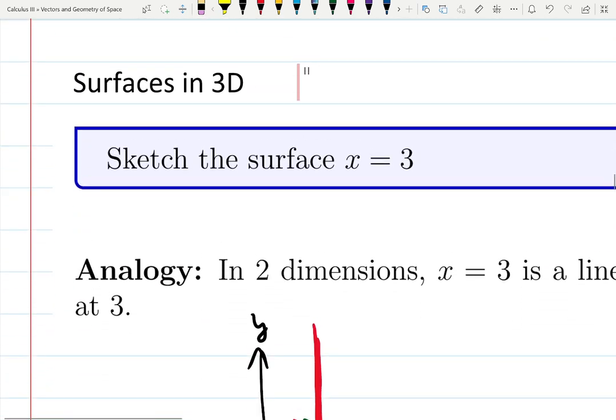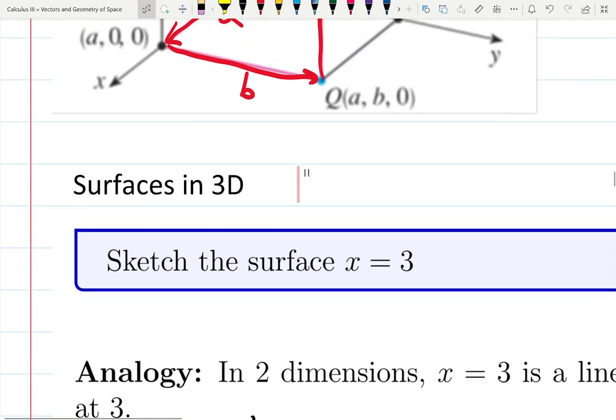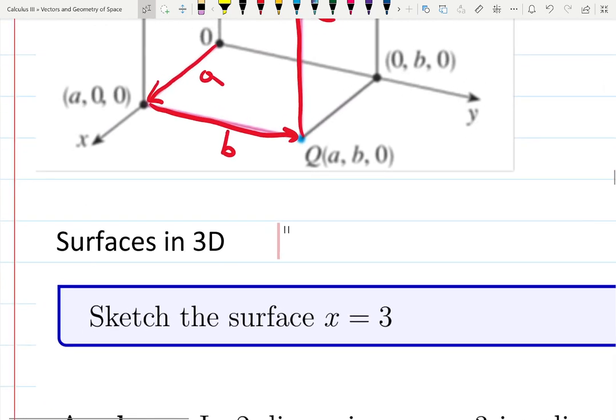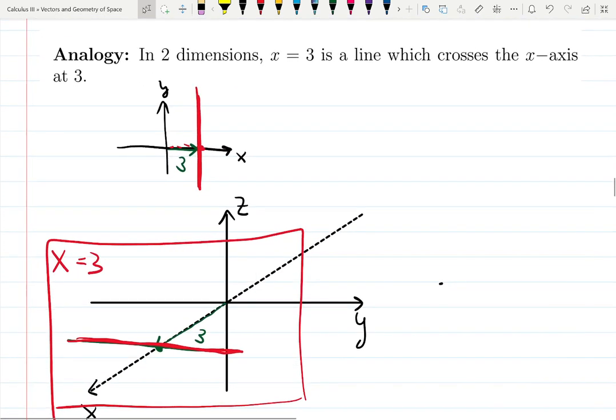Okay, let's do it. Sketch the surface. What is x equals 3? What did you say, plane? Why not a line, though? X equals 3 sounds like a line. Yes, no? You have to be confident. You cannot just switch because I don't agree with you. That's the whole point of being confident. Promoting self-confidence in this class is important.